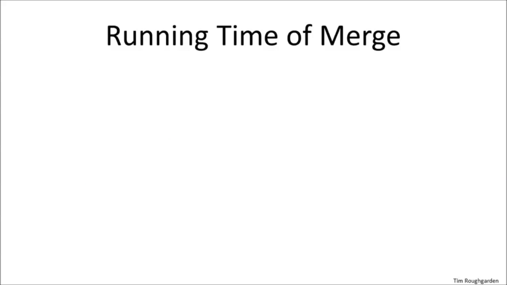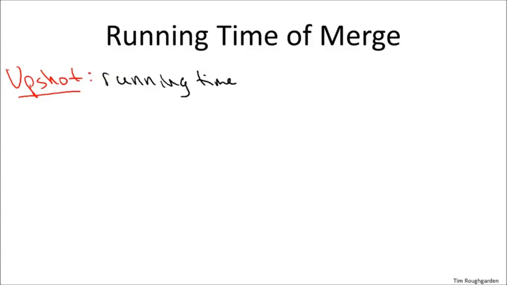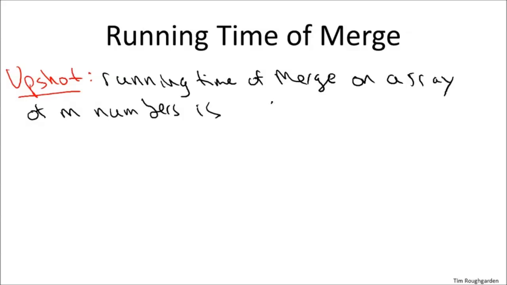So let's say the upshot. So the upshot is that the running time of the merge subroutine, given an array of m numbers, is at most 4m plus 2. So a couple of comments. First of all, I've changed a letter on you, so don't get confused. In the previous slide, we were thinking about an input size of n. Here I've just changed the name of the variable to m. That's going to be convenient once we think about merge sort, which is recursing on smaller subproblems, but it's exactly the same thing, m, n, whatever. So an array of m entries, it does at most 4m plus 2 lines of code.